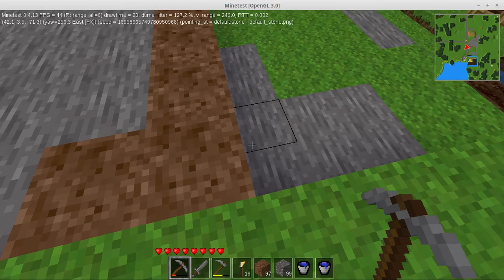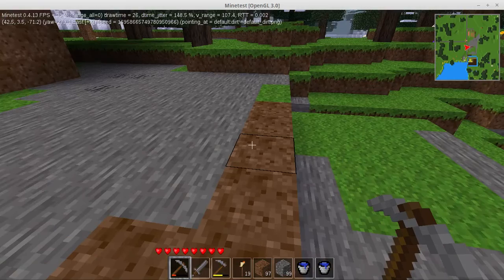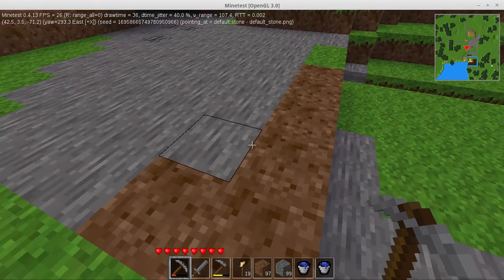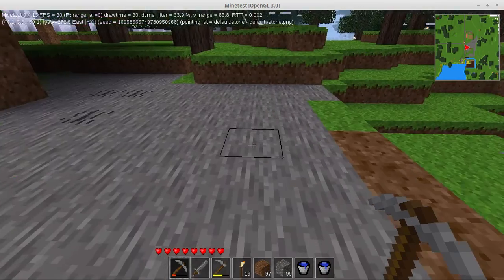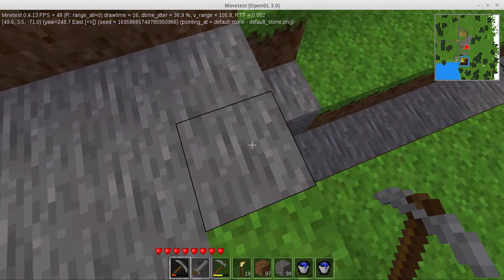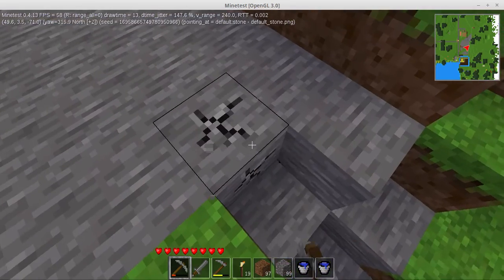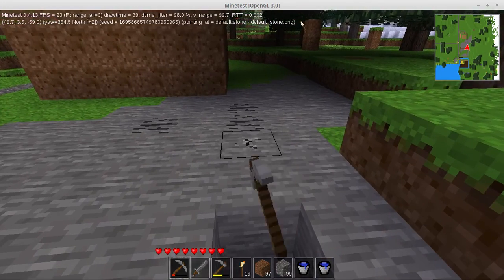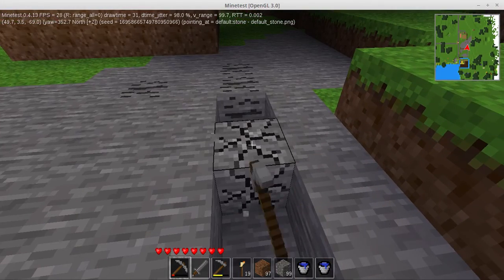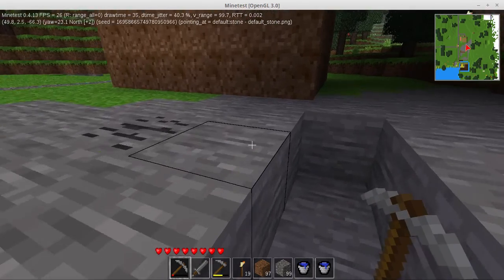Alright, so let's go ahead and... let's see. We also need to get water up here too, don't we? Do I have 8 blocks in between? Yeah, that looks like more than 8 blocks. Alright, so for fun, 3, 4, 5, 6, 7, 8.